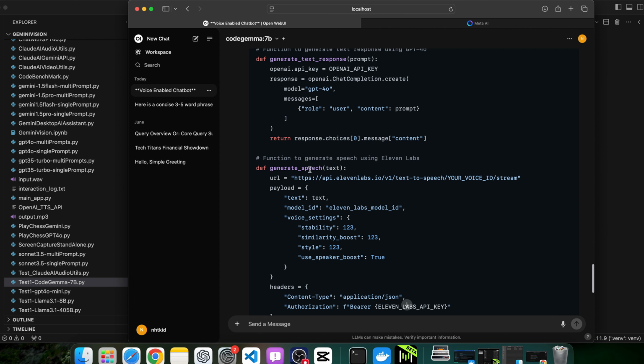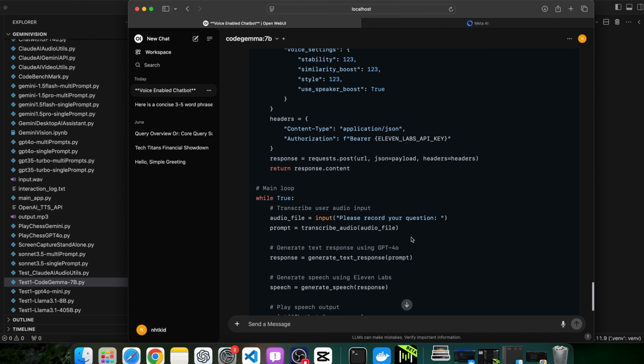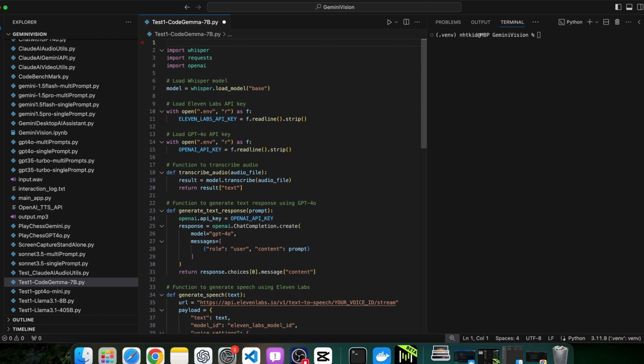Then you have the API bit. You have the model ID. I think that is a wrong model ID. This model doesn't exist. And then voice ID, it didn't talk about voice ID. Okay, most likely it wouldn't work, but let's just try it. Into our script, we'll copy paste. Oh, you had this three. Okay, we should get rid of that and run it.